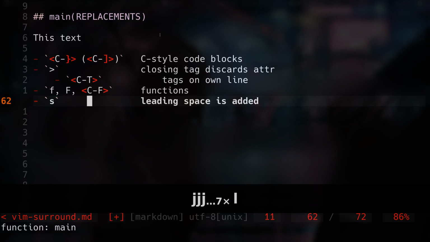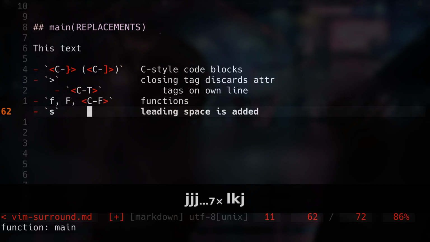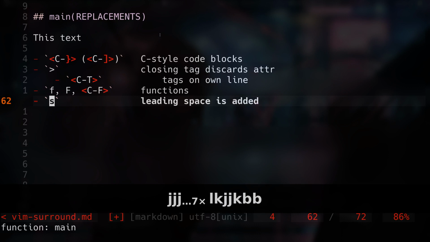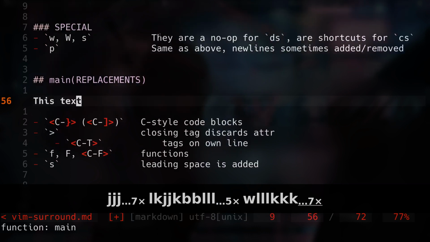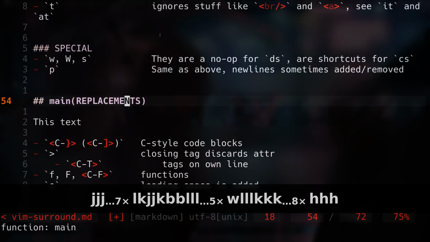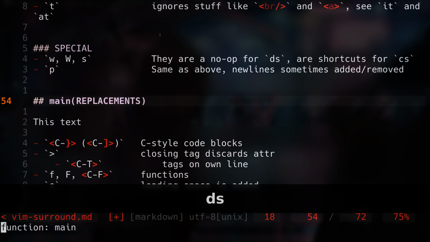And then the final thing is the S. So what this does is, like it says here, leading space is added. Let's say I do delete surrounding brackets. Okay, so you can't do the delete.